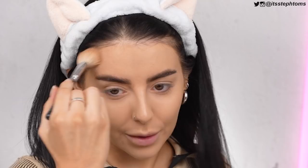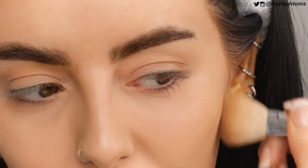So I feel like this shade on me is gonna be more of a contour than anything else. So at the end, or like depending on how I look and everything, I might add something a touch warmer. But I actually do kind of prefer that because I find it quite difficult to find a good neutral tone contour on like the drugstore. A lot of the time they're just too orange or they are just fully gray. This actually looks like a really nice color. I feel like it's almost giving me Too Faced milk chocolate vibes.